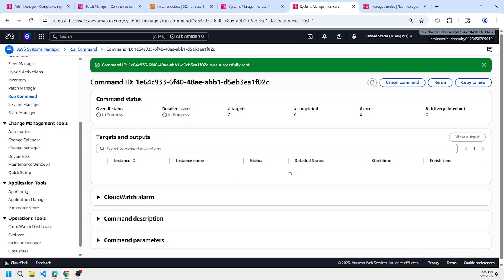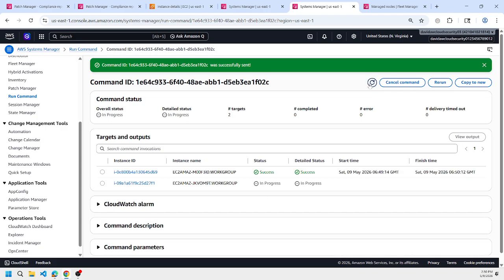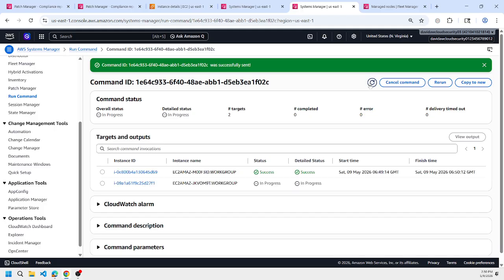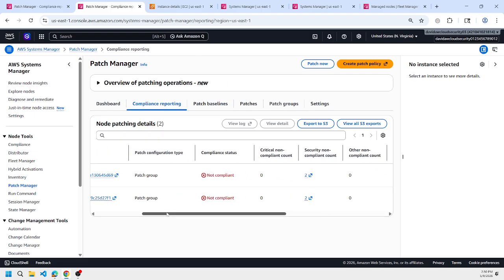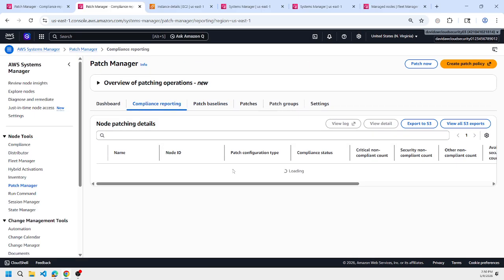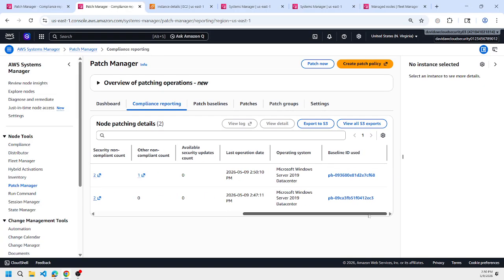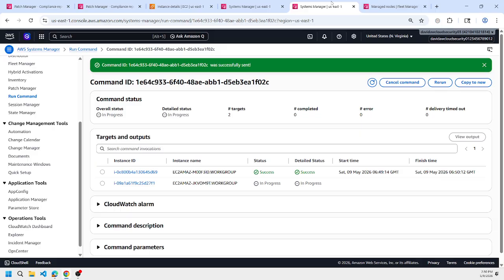Okay, one of them is done. Let me show you what I mean. Okay, so there's a different patch baseline. This is the default one, and this is the new one.